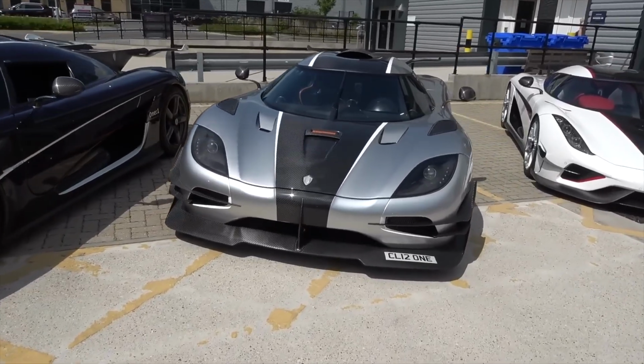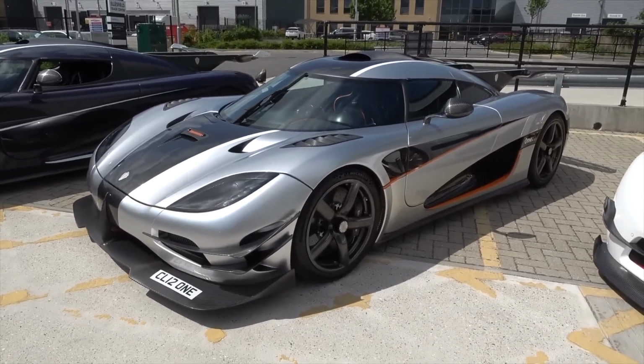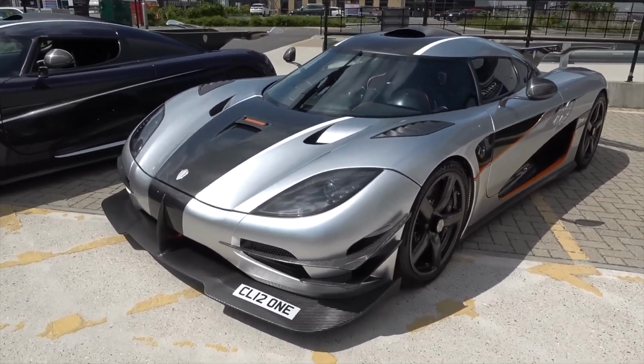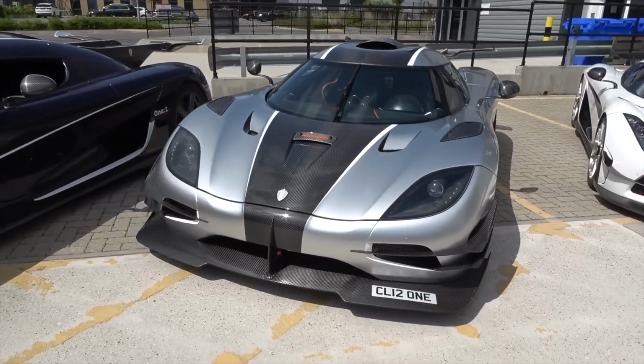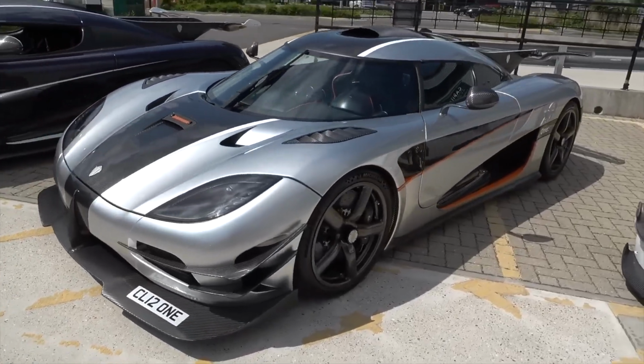Oh, I forgot. Shmee drove the only car that could rival the McLaren P1 HDK or the McLaren P1 LM in my heart for the best car in the world, the Koenigsegg Agera 1.1. Shmee drove the 1.1. One horsepower per kilogram, I think, and the car makes like 1,300 horsepower through its in-house twin-turbo V8. How do you beat that? I mean, in my opinion, the only thing that could really beat that is a McLaren P1 with the HDK package from Lanzante.